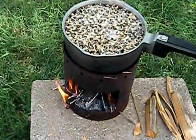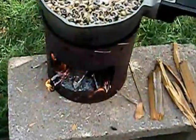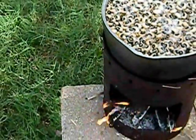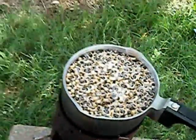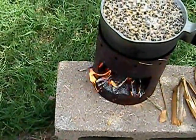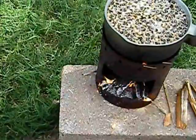My beans started to soak up most of my water, so I had to add more water. And I need to cut more wood. But you can see it's been about three, three and a half minutes, and that water is already boiling. That's how much wood we've already been through. So I'm going to go ahead and cut up some more wood, and as soon as these things get about done we'll come back and show you what we have.